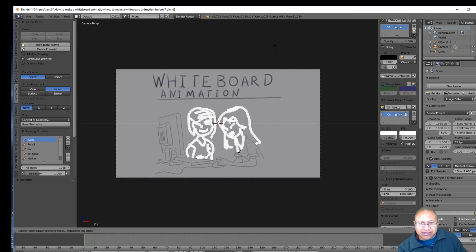And I recommend that as you're doing this, you get your main lines in. If you miss pieces of the drawing, you can come back, because basically what we want to do is make it look like we are actually drawing this out. I am using a regular mouse and not a Wacom tablet. Okay, so she is drawn in, so now we'll do the computer.